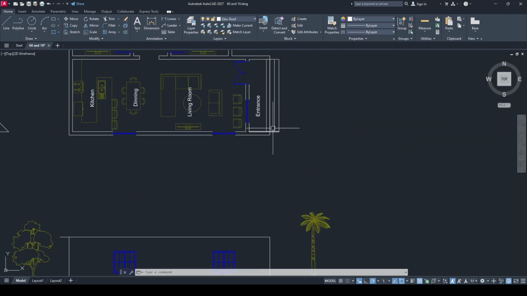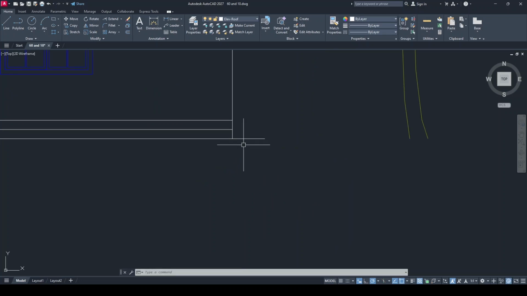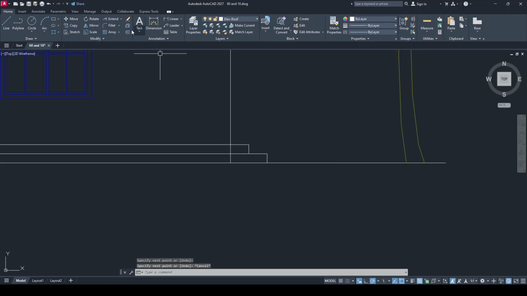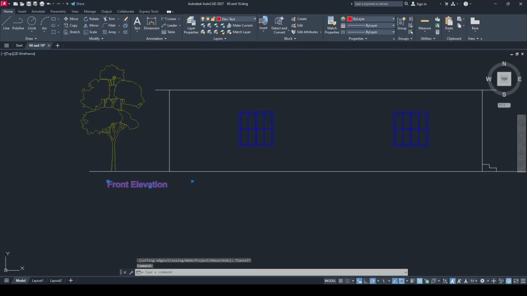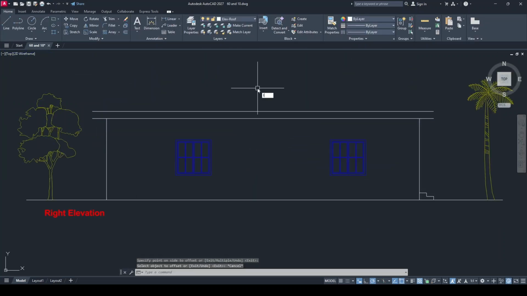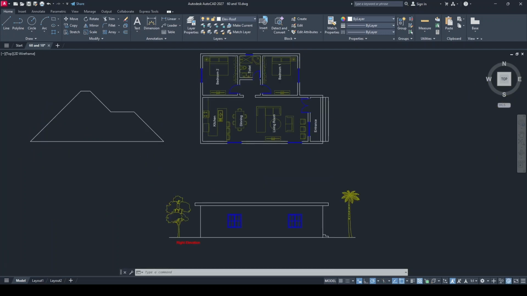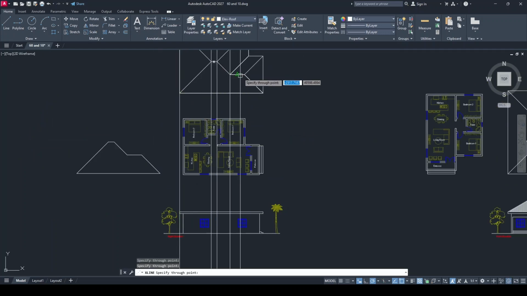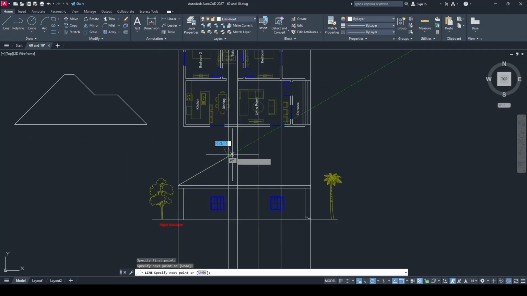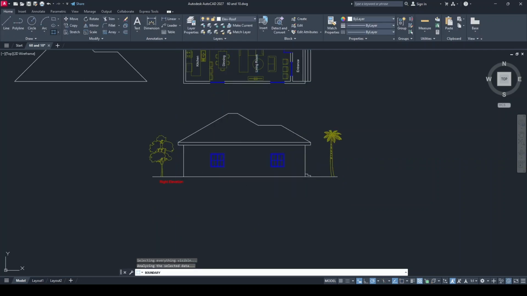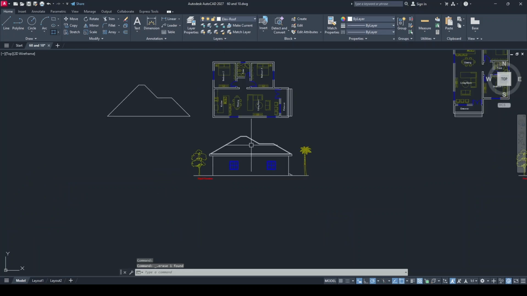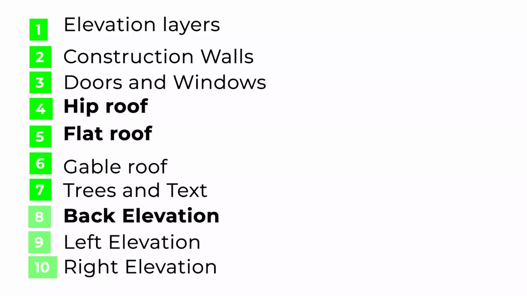For the steps, only 2 are visible, so I use the lengthen command with a delta of 300 to extend them precisely before joining and trimming the lines. After renaming the elevation, I offset the eave, mirror it across, then using the roof preview, I draw the slope easily at 30 degrees. Finally, I delete the guides, create the ridge cap with boundary, offset it inward, and the left elevation is complete. Next and final is the right elevation.